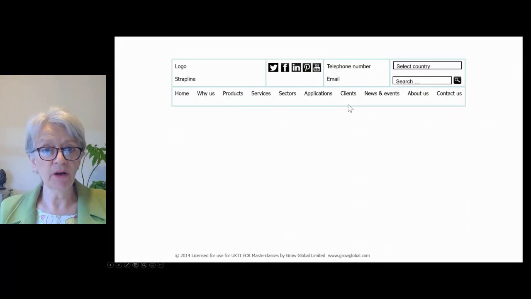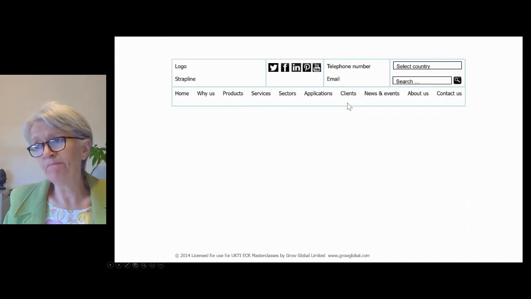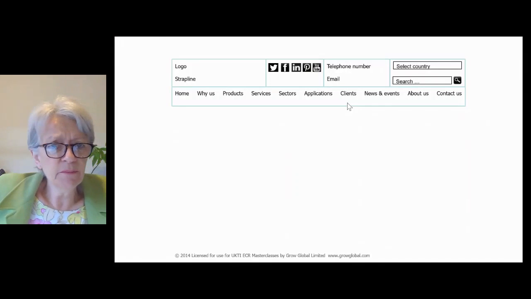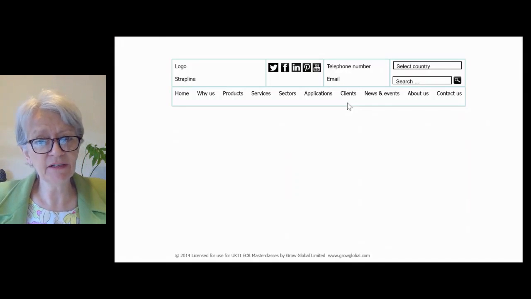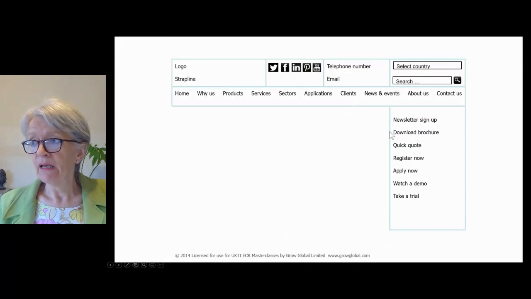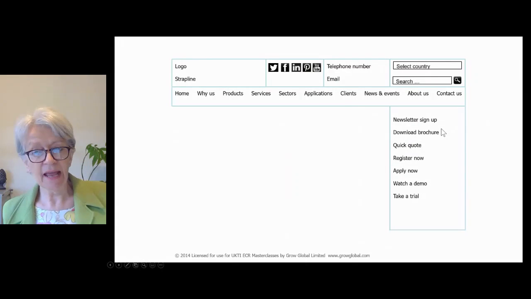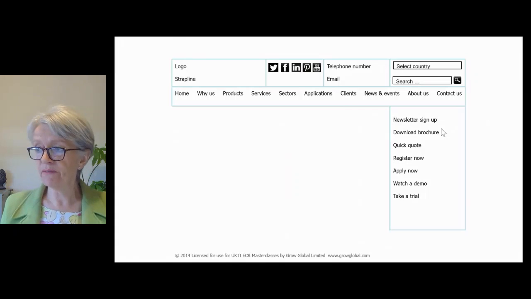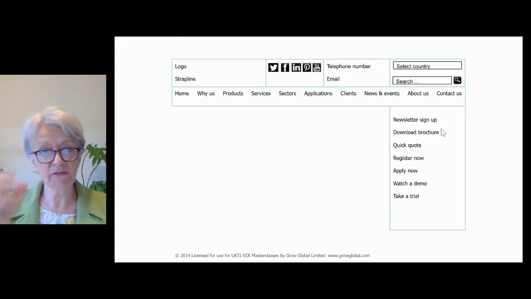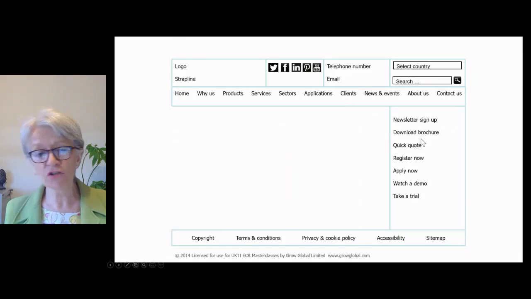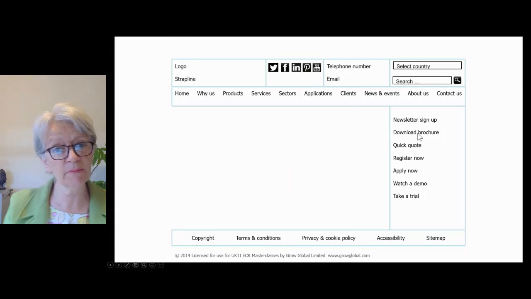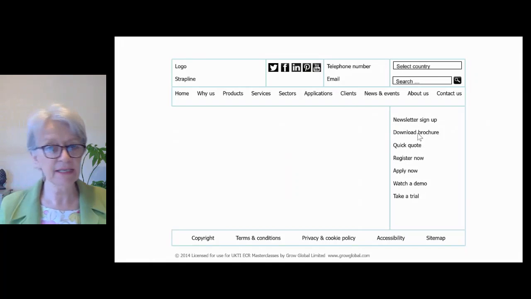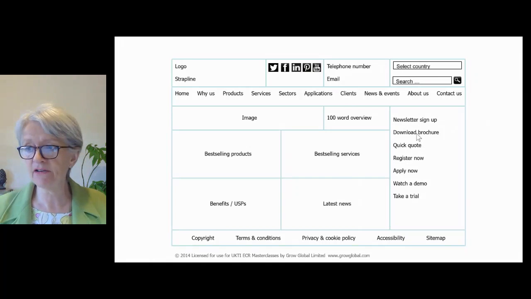The navigation bar needs to come next. This one is a little bit too busy for me. I like to have no more than 7 and keep it simple. On the right-hand side, in that area that's not quite as attractive, jazz it up with some videos, some demos, special offers, sign-ups, sort of something a bit more interactive. Down at the bottom, boring stuff, because not many people are going to look there. Copyright, T's and C's, sitemaps, etc.